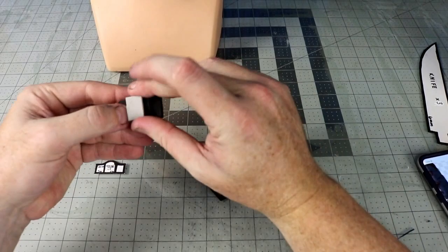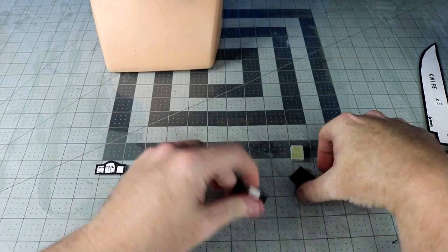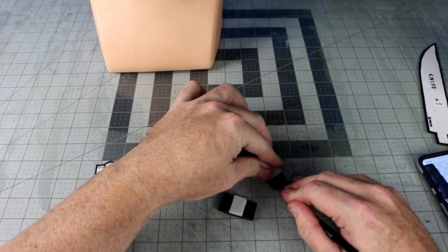The little brackets that hold the wires are pretty simple, but they're kind of small. I start with rectangles and sand it down into the shape you see on the template. You'll need a total of 4 of these brackets.